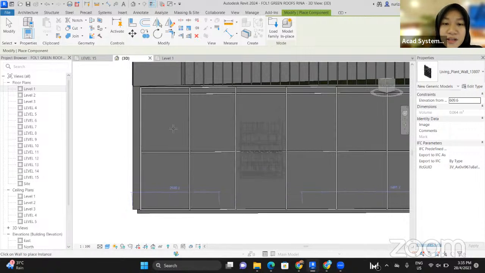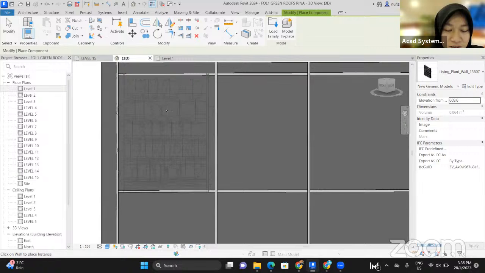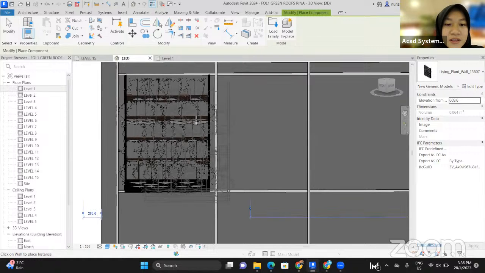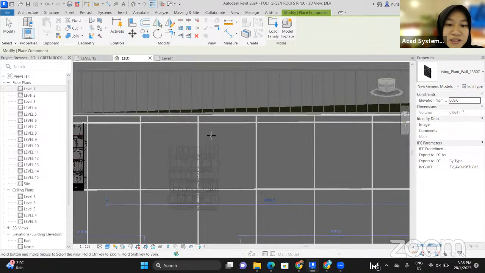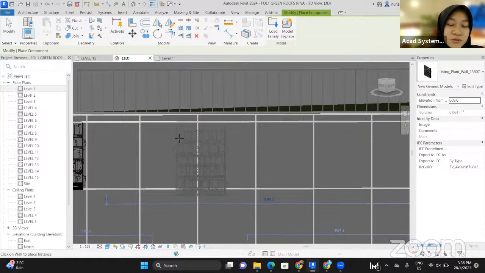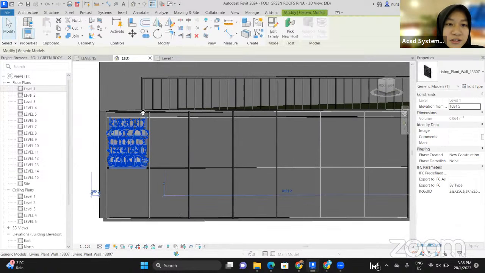In order to place the component, we just need to adjust it according to our panels here. Instead of placing it one by one, what I would like to do is to just copy the component, the plants here.